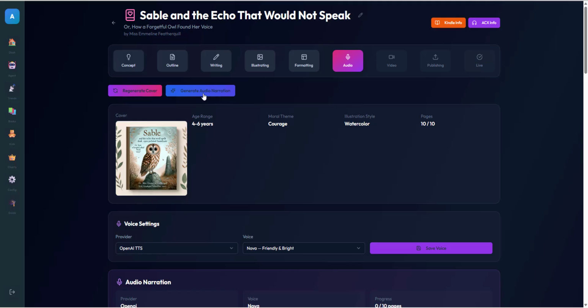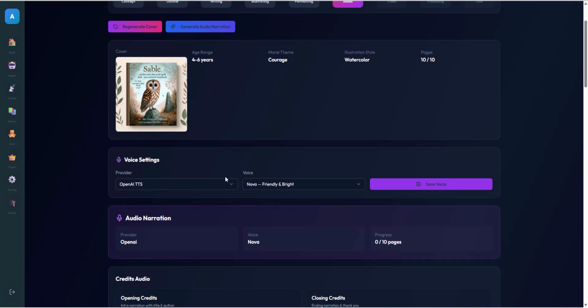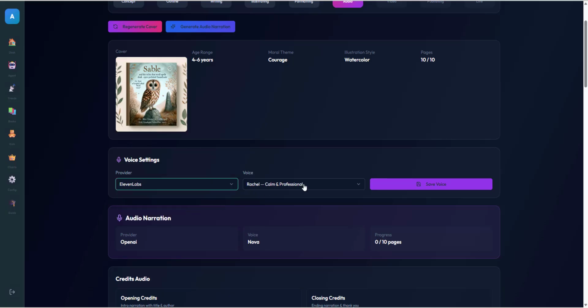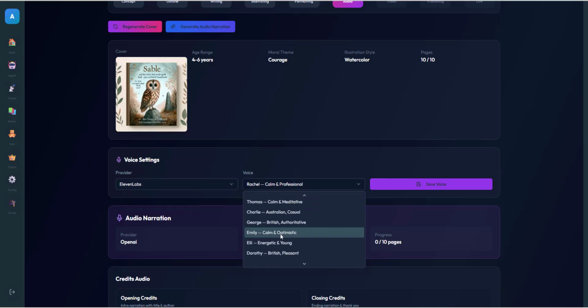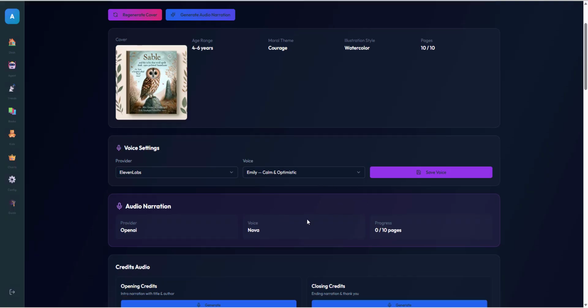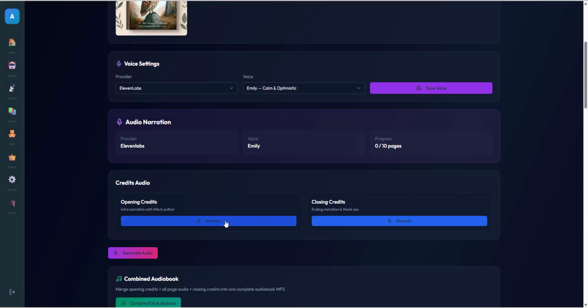You can generate all the audio here, but first you might want to pick your audio agent, which I'll go with ElevenLabs, and I'll go with Emily, and I'll save the voice and generate the opening credits.